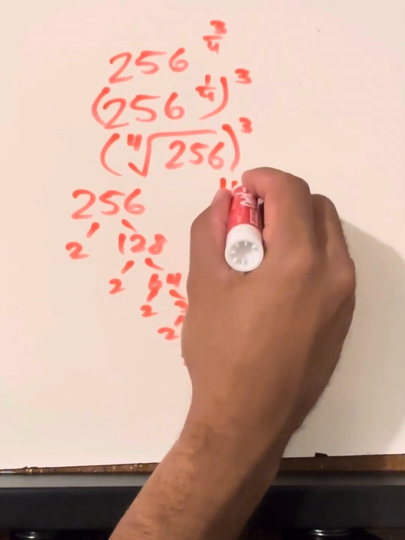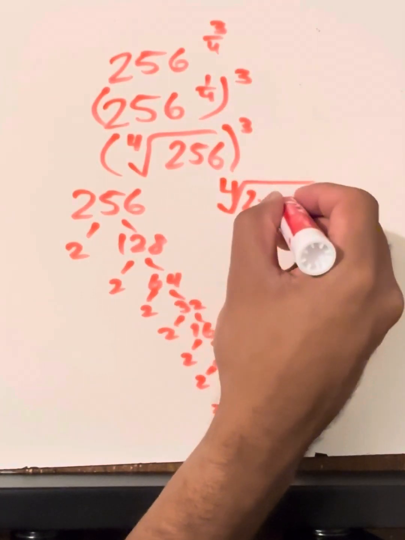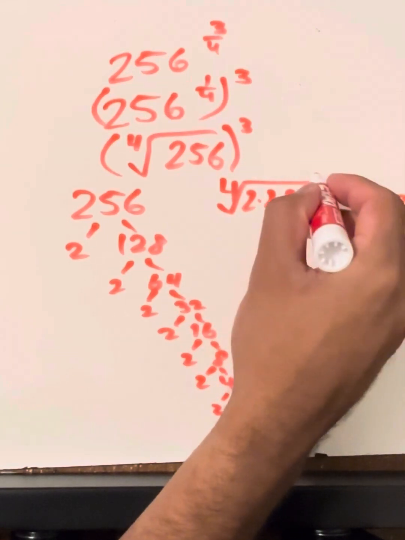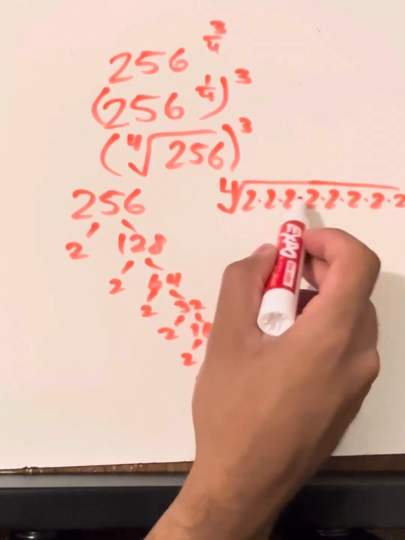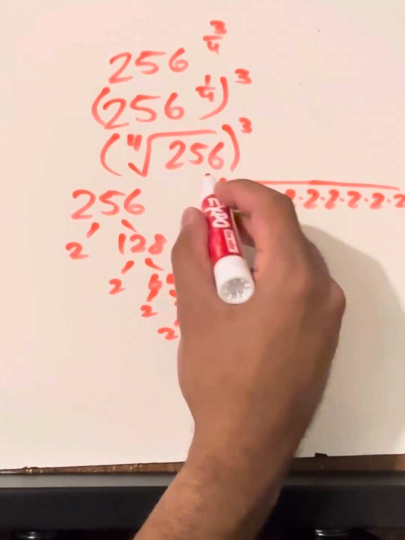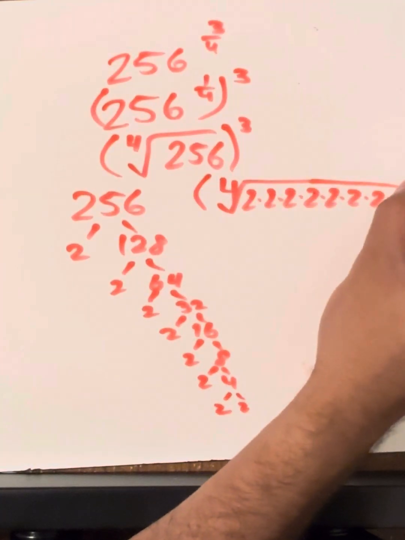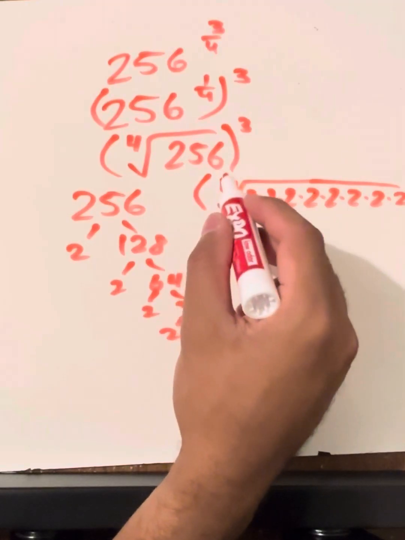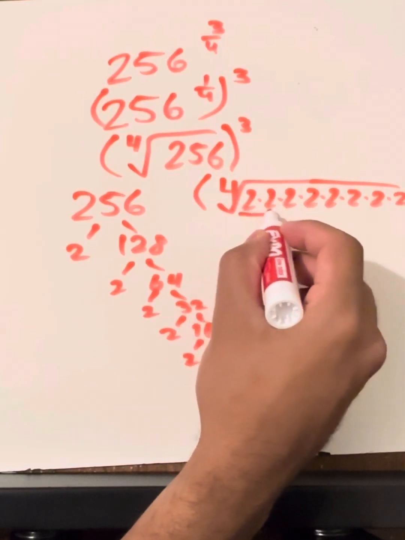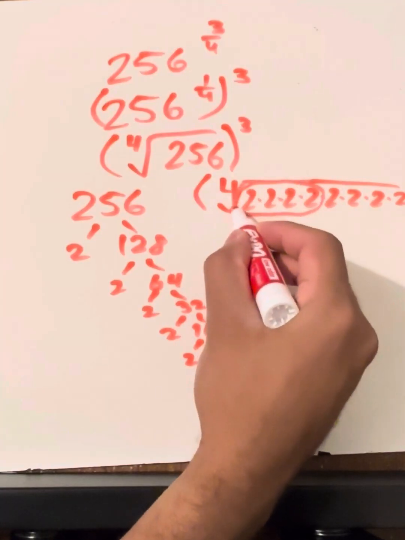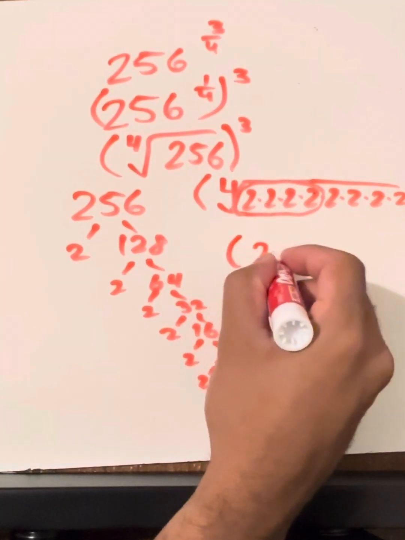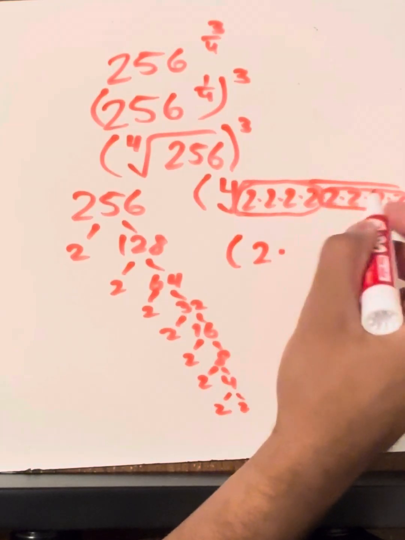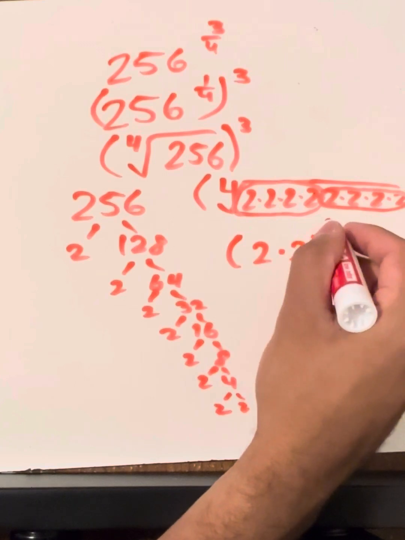So let's fill it into here: 2 times 2 times 2 times 2 times 2 times 2 times 2, and one more makes 8. So 1, 2, 3, 4, 5, 6, 7, 8. This is all again to the third power. The number inside the root sign is telling us to circle that many of the same number. So let's look inside the root sign and circle 4 2s. For every group that we circle, we can pull out that number. And then we also see another group of 4 right here, so we can pull out another 2, and then to the third power.